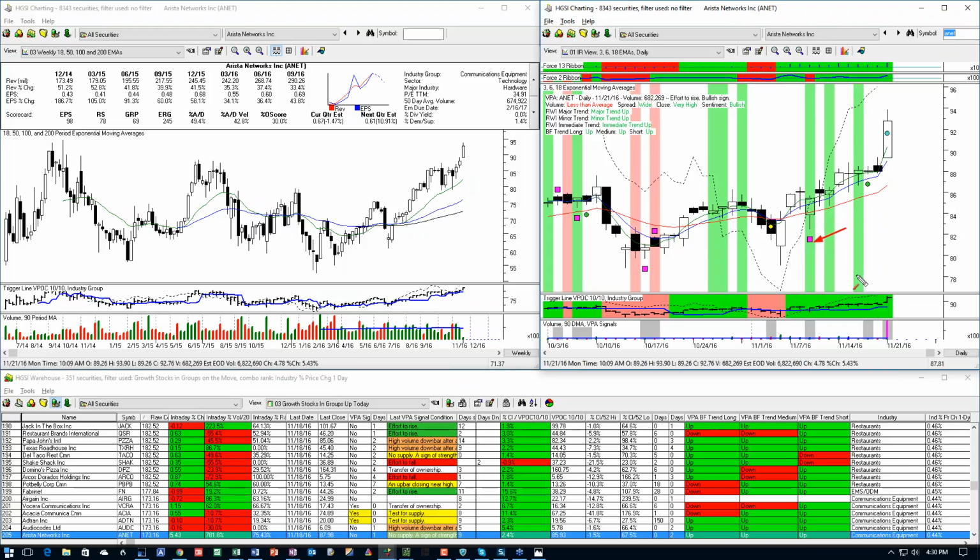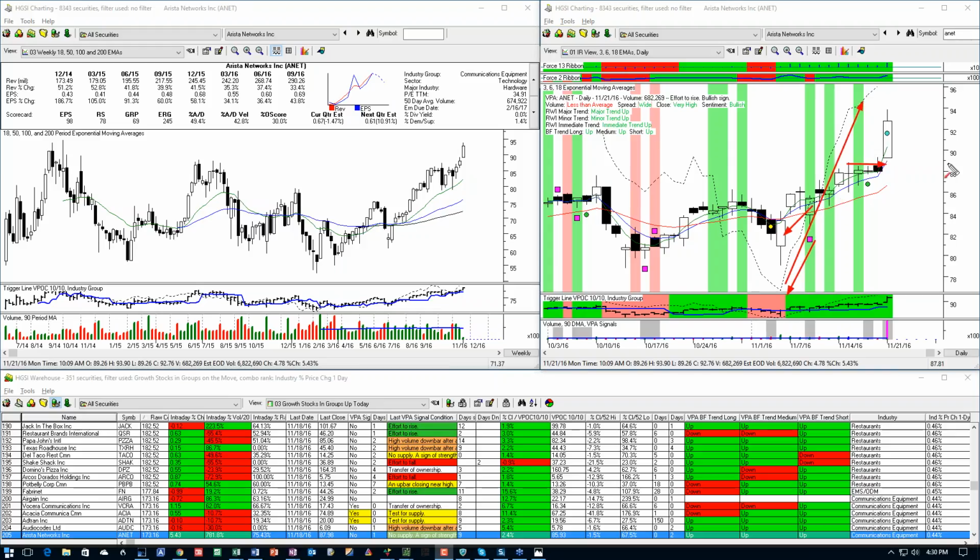Here is a low volume test for supply right here on a green bar. Your entry point would have been above this high, or if you're a little braver, it would have been above that high right there, but more than likely here. Here's another one. It would have to be above that, so you wouldn't have gotten filled if you'd left it in until this day, but this stock was up a lot. Look at this, where the VPOC 1010 went positive. There was a reversal day right here, but I attribute most of this move until today to this group line.